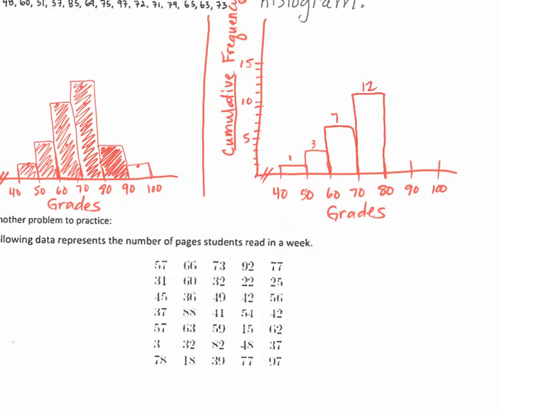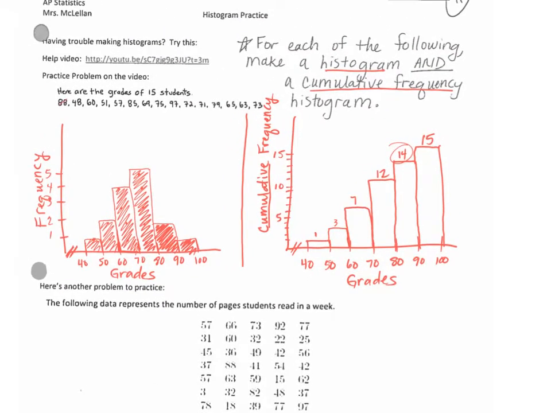What gets added between 80 and 90? 2 more, so that makes it a total of 14. And then in the 90s, how many gets added? 1 more for a grand total of 15 students. That is a cumulative frequency histogram. So I could just look at one bar. I could just look at how many people got less than an A. 14. So I can just look at that one bar and know what accumulated up until that point. All right. So that is a cumulative frequency histogram.